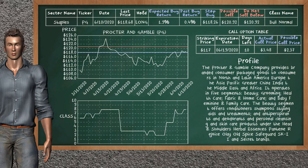Procter & Gamble was a previous top buy alternative. Today, our analysis is suggesting to continue holding it long. Procter & Gamble is a bull normal class. In the past, it has given an average buy return of 0.4%. You may expect now a buy return of 1.9%. We suggest to sell it at a minimum price of $120.92. We suggest to stop buying if the price is $118.26.